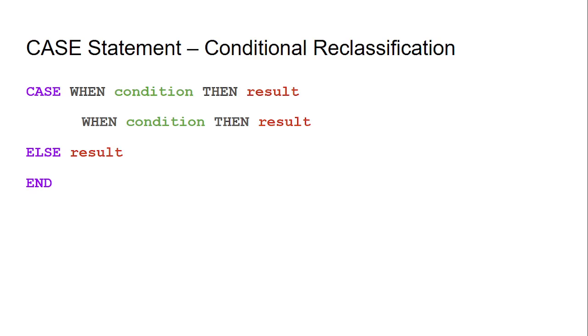So now we go to case statements. Case statements are also known as conditional classification. This is more like an if-else statement in Python. So here we have CASE, WHEN condition, THEN we give a result. WHEN condition, THEN we get a result, ELSE we have a result, and then we END. So this CASE, ELSE, and END is a PostgreSQL statement where we identify that we are creating a case statement, similar to an if-else statement in Python.